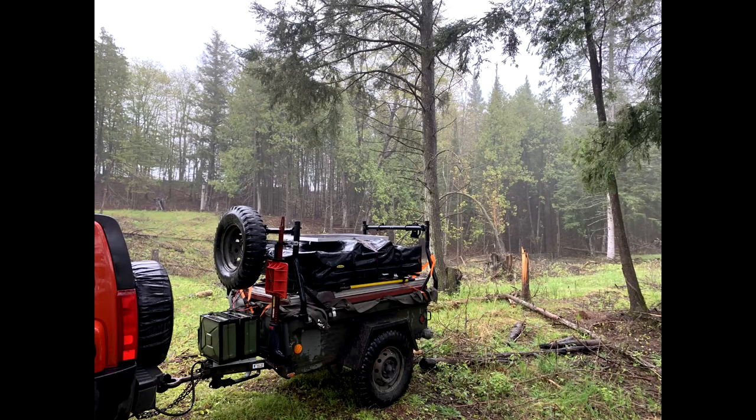Well, hopefully you enjoyed a quick overview there of what I'm trying to accomplish, clearing a trail in the land in the Upper Peninsula of Michigan. Many more adventures coming up. Now on the same trip, I did a lot of work experimenting with a pole pal and trying to figure out how to winch myself up that 26 or 27 degree incline. Needless to say, it was a lot more challenging on the way out after it had rained quite a bit and I had to pull the trailer behind me. So once again, my winch and all my recovery gear got a pretty good workout. I'll save that for another video.